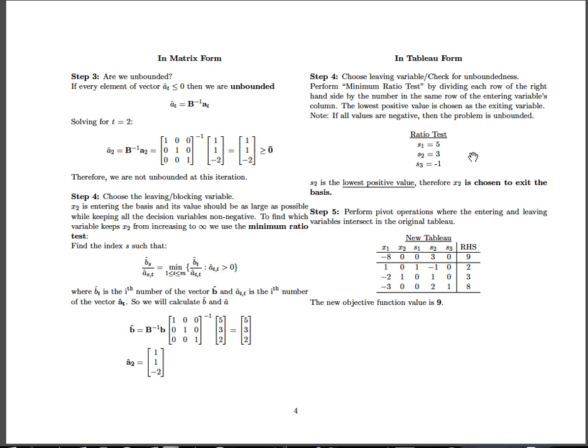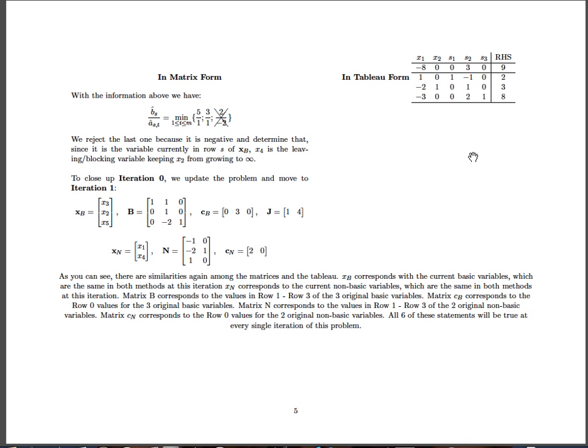Now at this point, the next step is to update the matrices and the tableau. For the matrices, at any point where there was an entering variable or entering variable values, we switch that with the leaving variable or the leaving variable values. Doing that gives us these new matrices. In tableau form, where the entering variable's column crosses with the row of the leaving variable, which was previously right here, we perform pivot operations at that point. And that's how we get our new tableau.